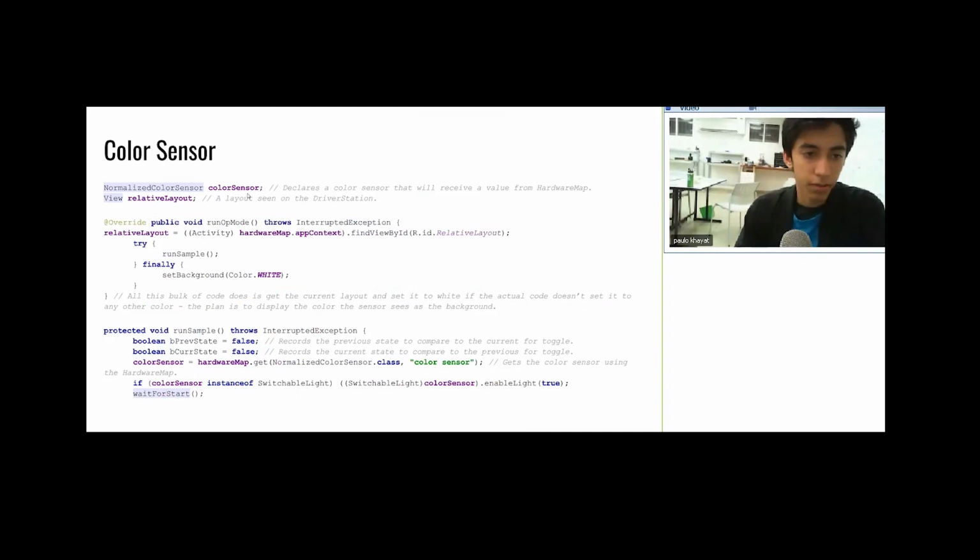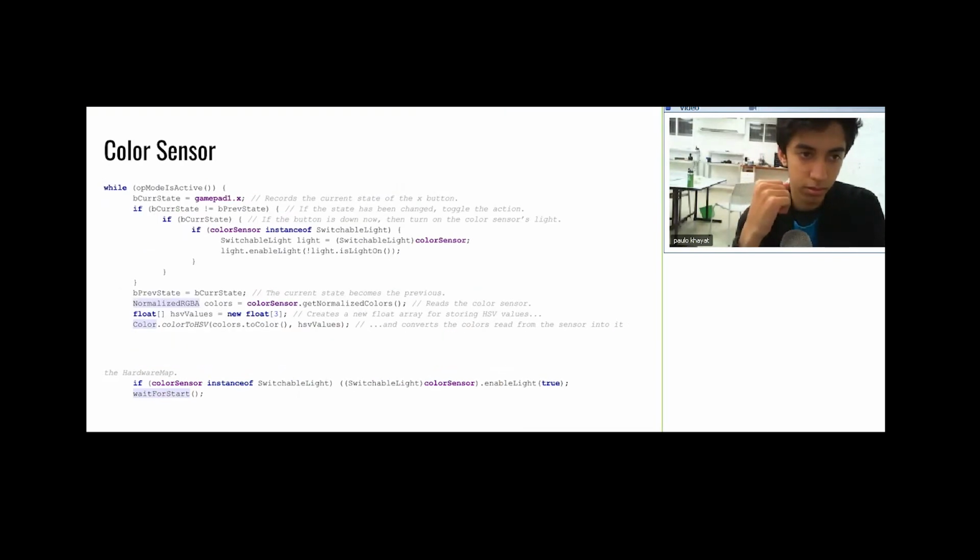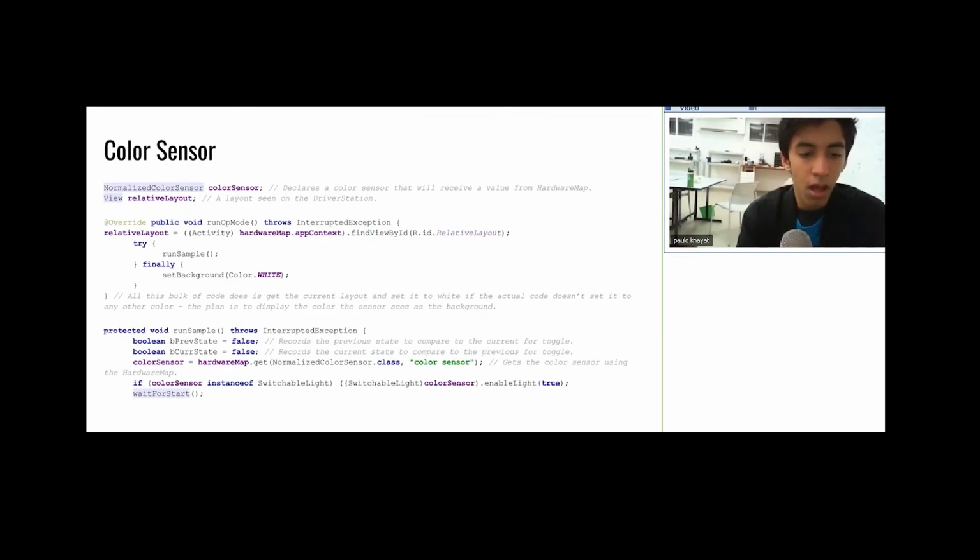So then what you do is, instead of doing the color sensor that you can connect, you could ask what the HSV is, or you could do color sensor dot get color, and then it will return to you if it's white, if it's red, if it's blue. It's sort of like how the FLL works with the Lego, where you have a color sensor and then it would tell you what color.